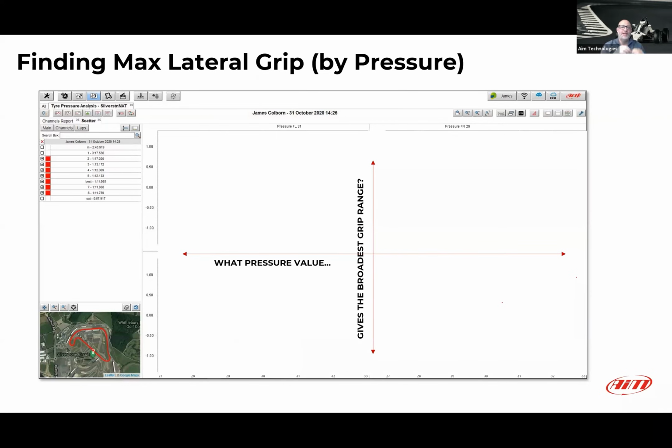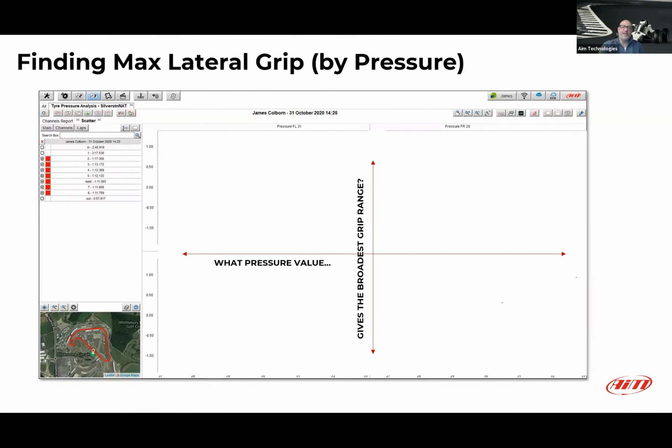And to illustrate that, let's think about it in this sense, and I'll go back to that chart for you to be able to identify. What is the pressure? So if you think about the bottom of the axis that you have on each of the tires, what pressure gives the broadest range of grip? Because if you think about it that way, in many respects, what you're looking at now is that if I have a tire that is gripping all the way to the maximum that I'm getting on the left-hand turns and the right-hand turns at a certain pressure, that is the key pressure that I want for that tire. And that is the optimal pressure that I need.